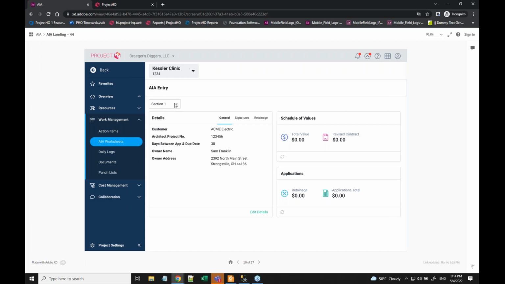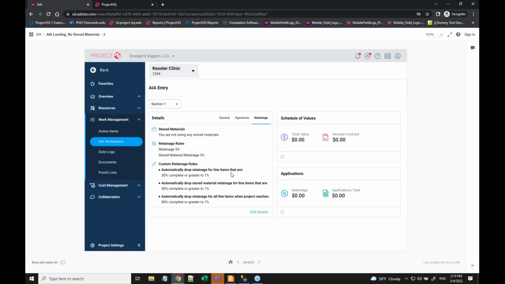But in that dropdown would be section 2, section 3. If I wanted to create a new section, there'd also be a way to do that from that dropdown. On this screen, we basically got a summary of all the stuff we just entered on that prior screen. So the address information, the customer information, if there's any signature information we captured, that's available, as well as the retainage rules that we just defined.